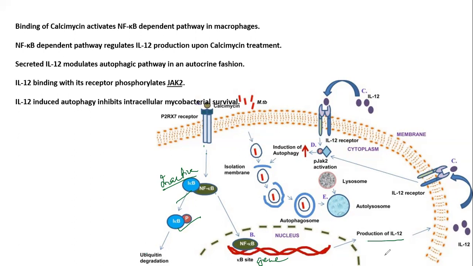And then interleukin 12 goes outside the cell, but since it's self-signaling, the same cell has the receptor for interleukin 12 as well. So that receptor is bound, and then it activates the JAK kinase pathway, and that causes the activation of autolysosomes to happen, as in the mycobacterium undergoes autolysosome formation. They form this pathway where autolysosomes happen, and then the lysosomal enzymes kill the bacterium. Correct. Absolutely correct. So this is how macrophages kill the bacteria.